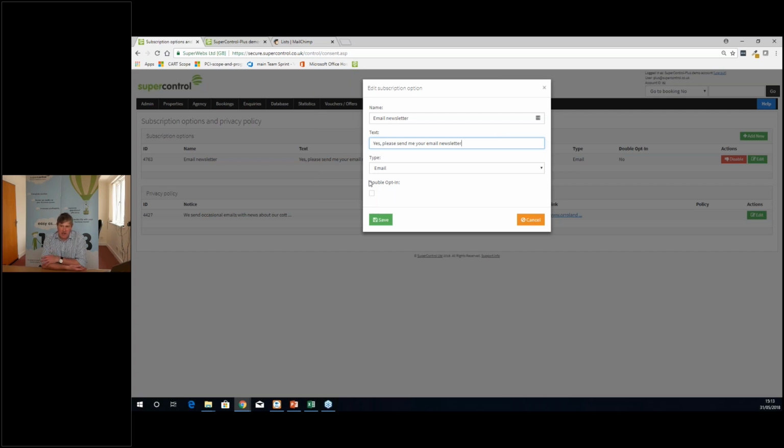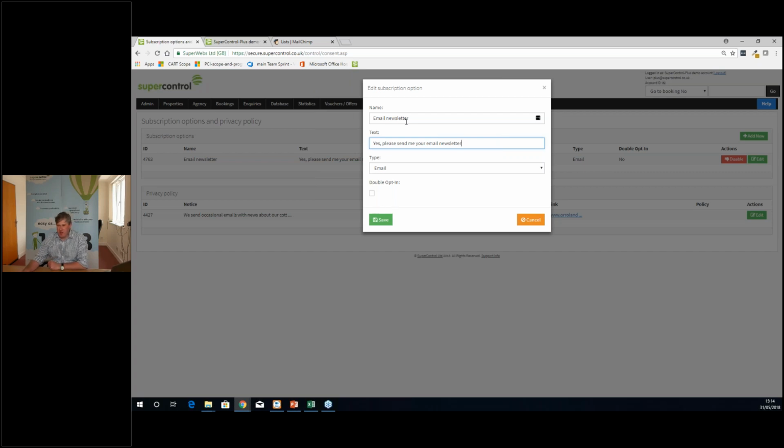It seems to be a little bit unclear about whether this is necessary or not, and certainly we know some clients have chosen specifically to use this double opt-in method because it really does guarantee that the person has chosen to receive your marketing messages. So it is there if you want to use it. Obviously, there's potential for a drop-off between someone checking to subscribe on a form on a website and then clicking the double opt-in email.